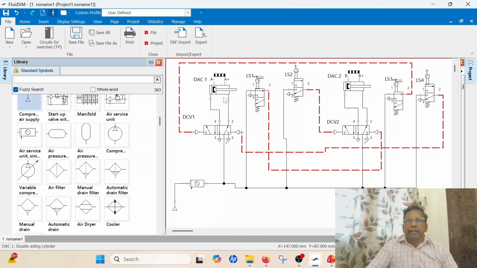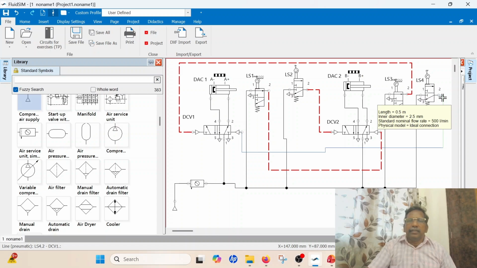Once again I'm telling you, we are having two cylinders, cylinder A, cylinder B. Each cylinder has two limit switches, LS1 and LS2, similarly LS3 and LS4, and two 5/2 pilot operated valves as the direction control valve for each cylinder. Now we have to build a sequence of A plus, B plus, A minus, B minus. So always you start from the last action, B minus.